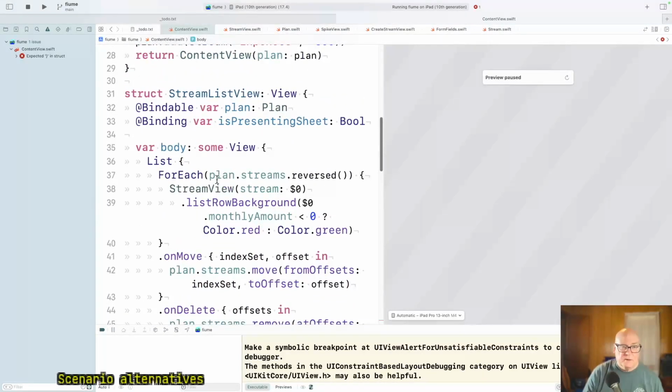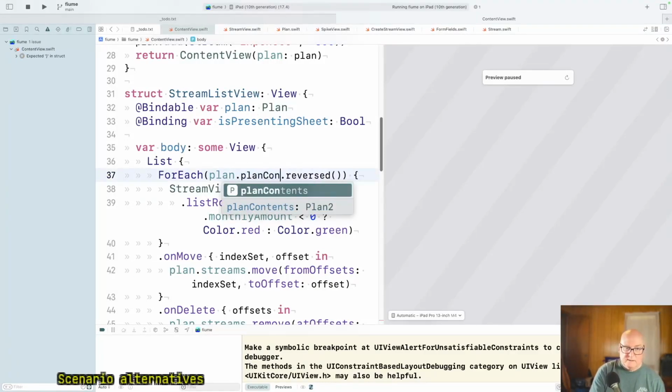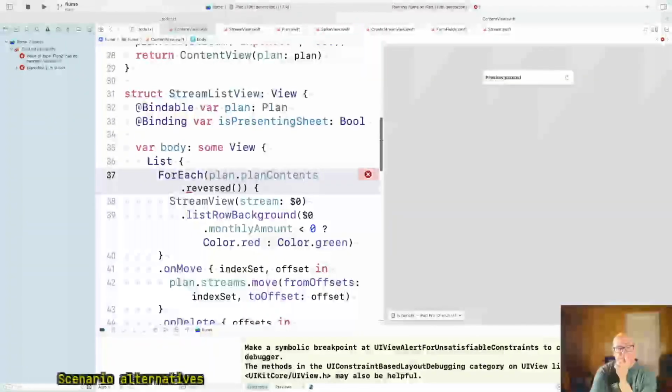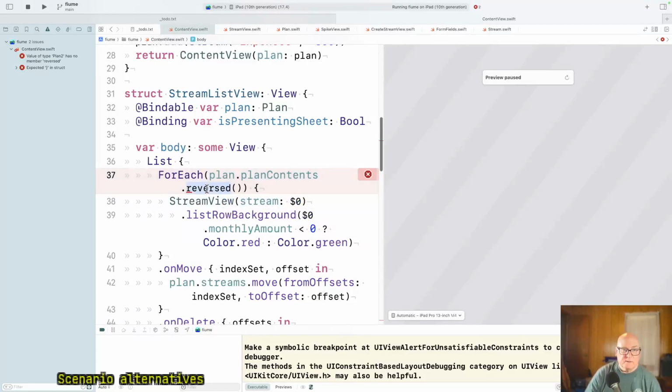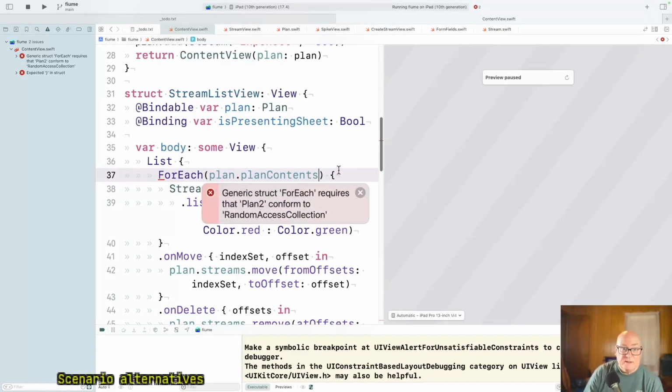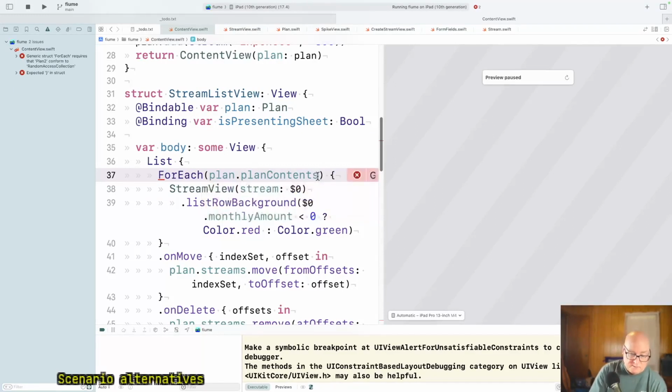Okay, so we want plan dot, we'll call it plan contents, I think. I don't know, the reversed maybe. Is not a tree thing. Okay, we'll deal with that. I guess if I had them in the order they came for at first, that's not a big deal. Okay. Plan to conform to random access collection.